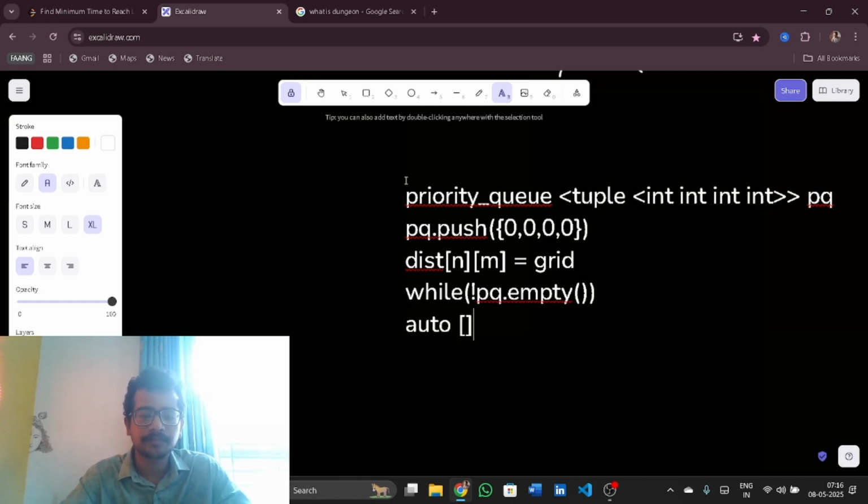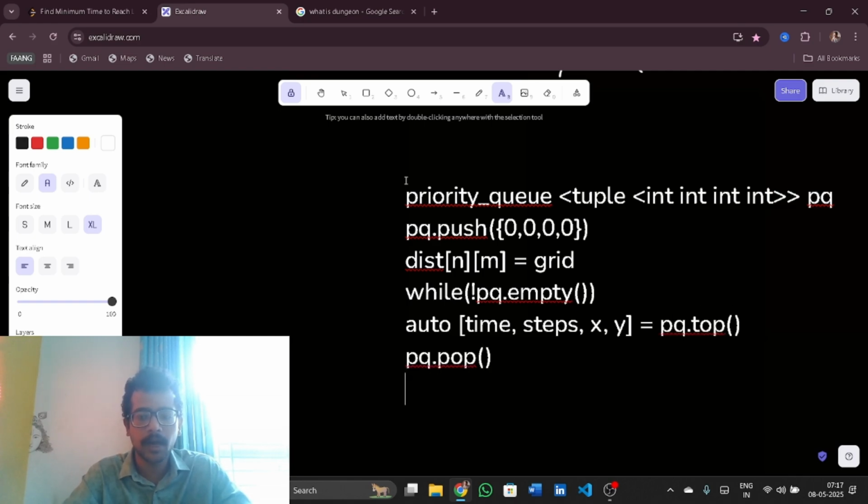So auto time comma steps comma indices, something like x comma y, which are i and j, is equal to pq dot pop. Now I have the time.